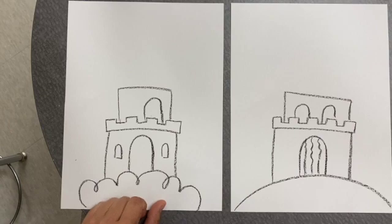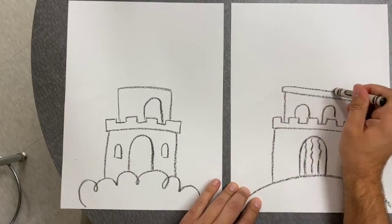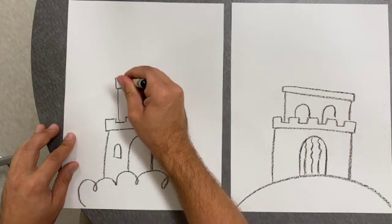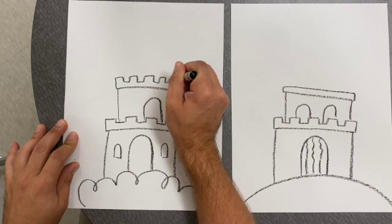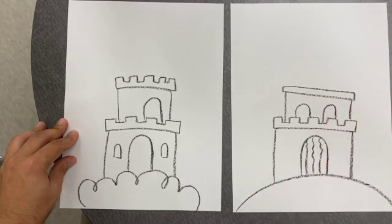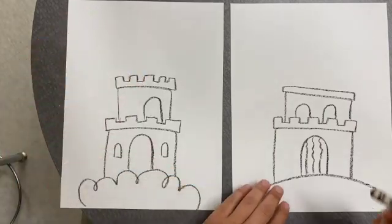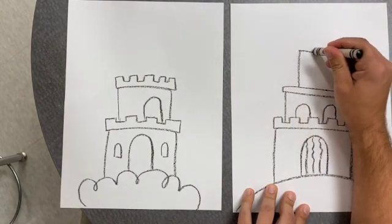And we're just gonna keep working our way up. If you wanna do this dental molding again, you can. If you wanna keep it simple and just do a rectangle, you can do that too. So you can go ahead and do whichever one you wanna do on your castle, and I'm gonna change it up between the two. Now, depending how much room you have left on your paper is how much further up you're gonna go. On both of mine, I have quite a bit of room, so I'm gonna draw maybe another box.